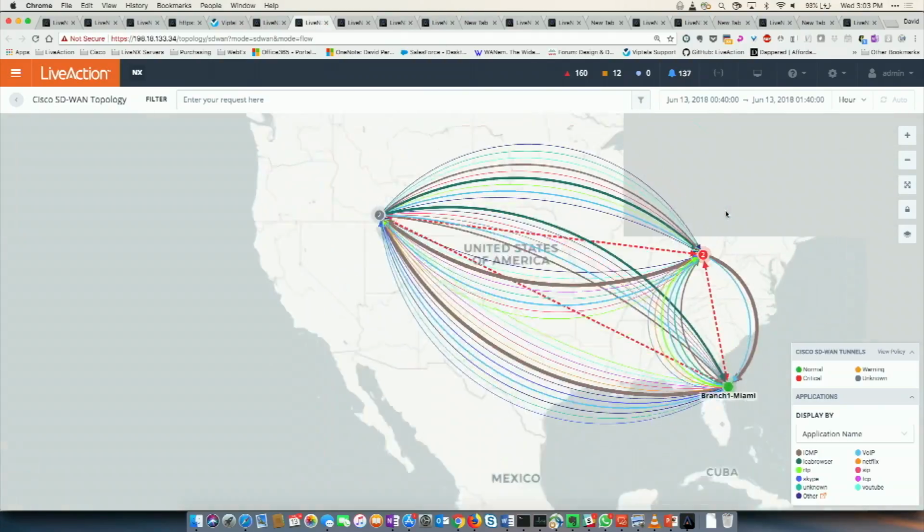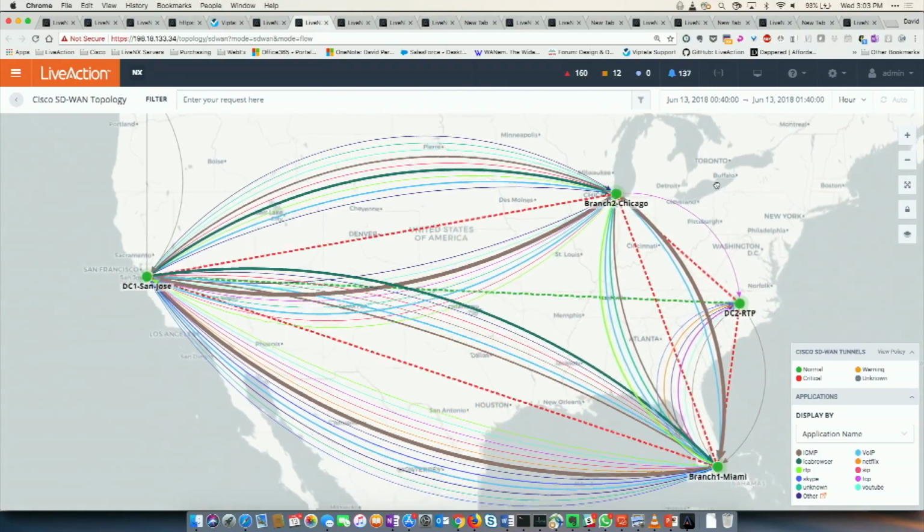We reviewed earlier the topology on the engineering console, right? And remember those old sites. So there's San Jose, data center number 1, data center number 2 in RTP, as well as those 2 branches, Chicago as well as Miami. So the same context that we were looking at earlier. But now we're interconnecting those sites with all of the conversations that are going from site to site.